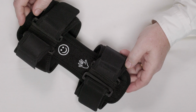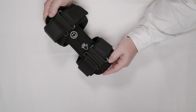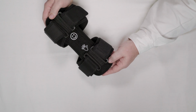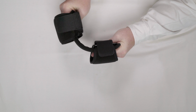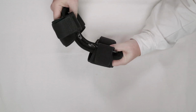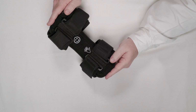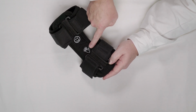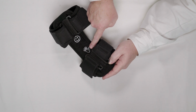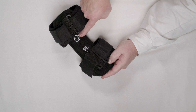The brace we built with Dr. Auerbach is simple, yet highly effective. The brace is constructed with two ventral stays. These stays allow the splint to be adjusted to the desired degree of flexion. This is a unique feature that rigid or non-malleable braces do not allow. On those stays are glyphs that actually help the patient determine where the brace is reapplied: hand toward the hand, head toward the head.